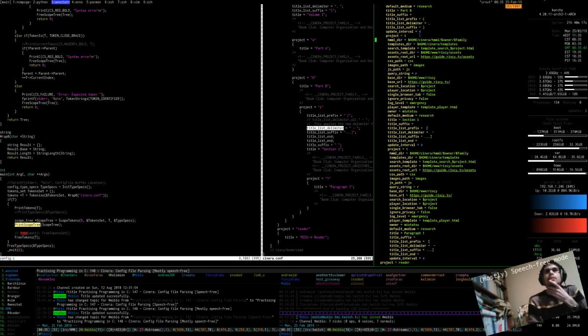Yeah. So you've got all this stuff, and you've got title list end. It's sort of shown up as a string pair, but it's just a bare identifier, which has no value.